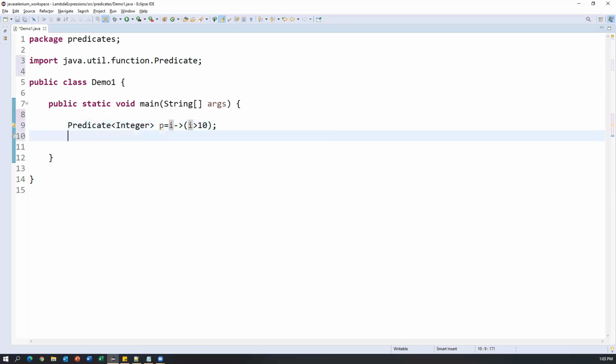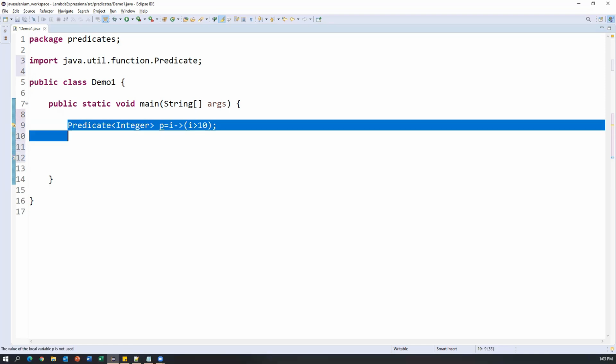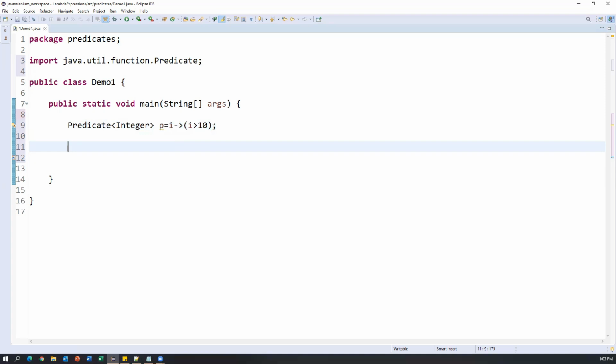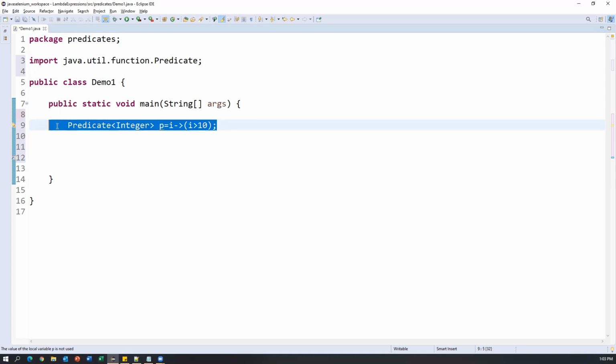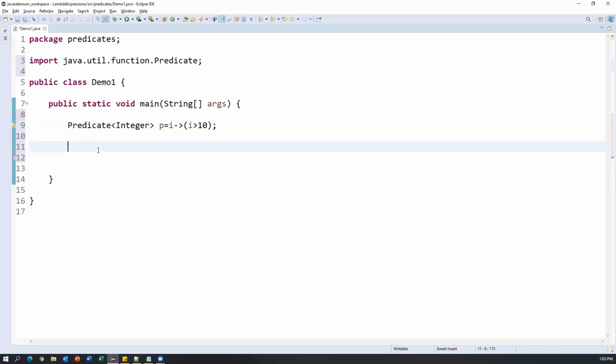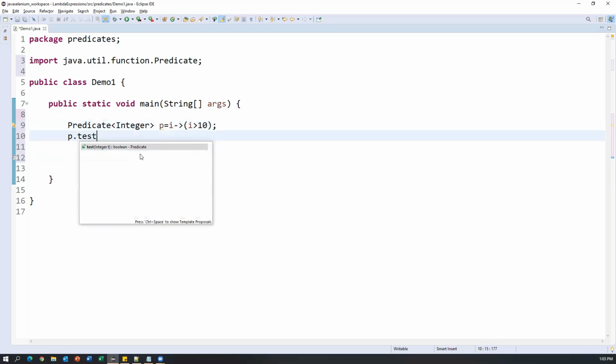Now I want to call this lambda expression by passing different values. As I said, to invoke a lambda expression we need at least one functional interface. Predicate is a functional interface which contains one single method called test. So take this Predicate reference variable and call the test method.